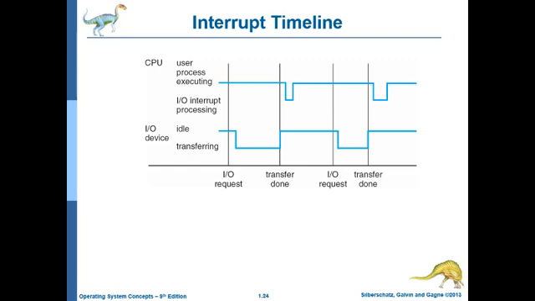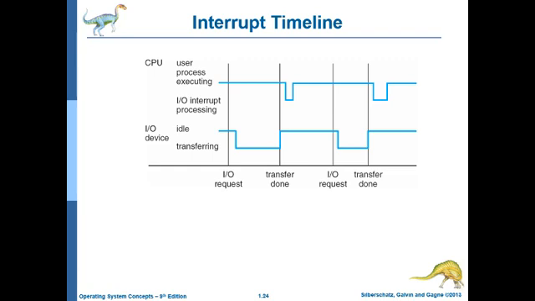What is meant by idle? Have any idea? We don't have an idea? Idle means free, not doing anything. When it is not doing anything, this is called idle. So the IO device may be idle, which means it is not doing anything, or it may be busy transferring the data.